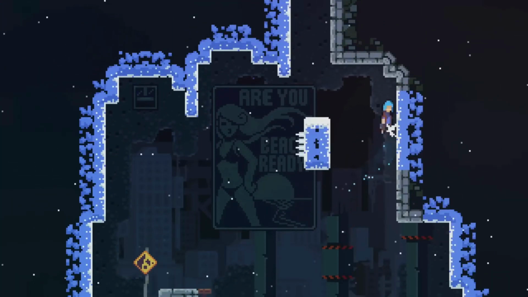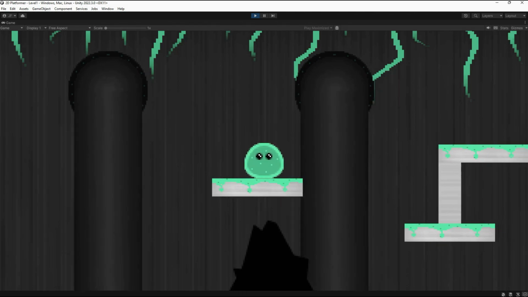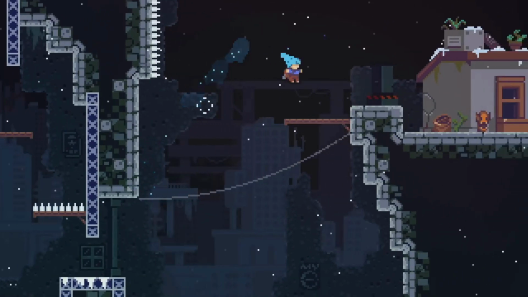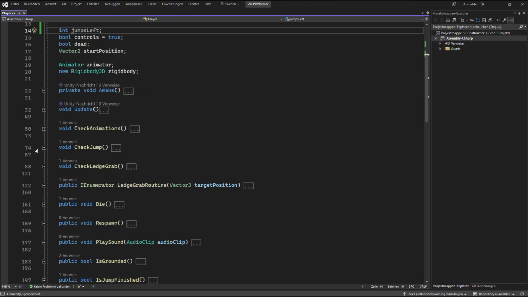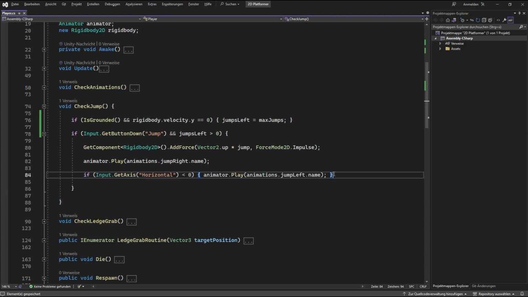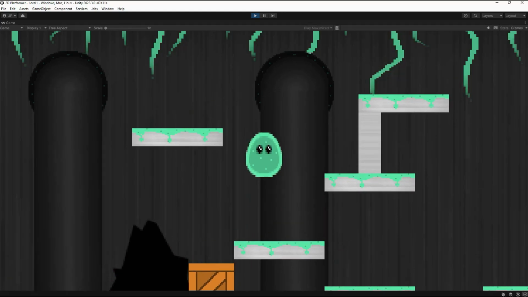So now to the mechanic that you probably already started to miss, and that is double jump. And since I wanted my player to perform a double jump like this, I needed to add a max jumps variable, a current jumps variable that I decided to refresh to my max jumps whenever I hit the ground, and then obviously each time I performed a jump I had to decrease my current jumps by 1. And that was already what I wanted.